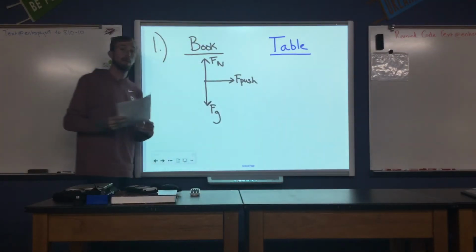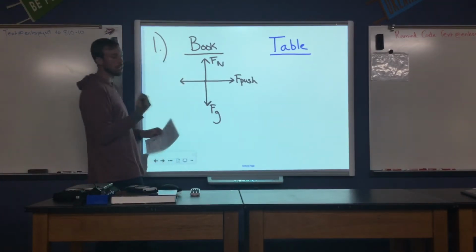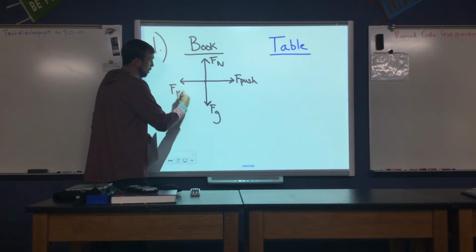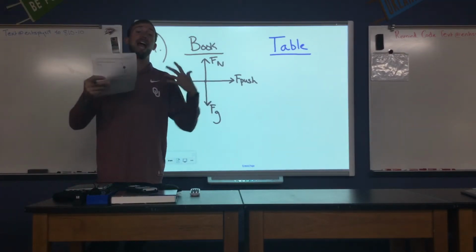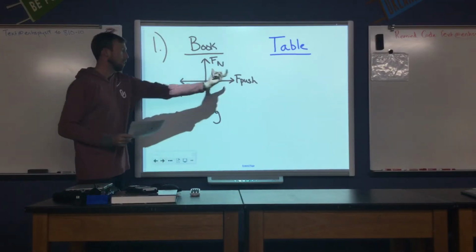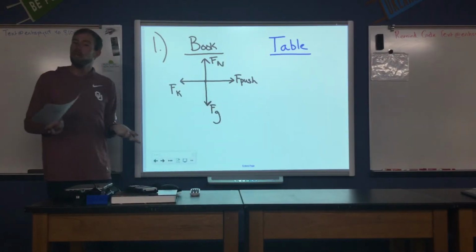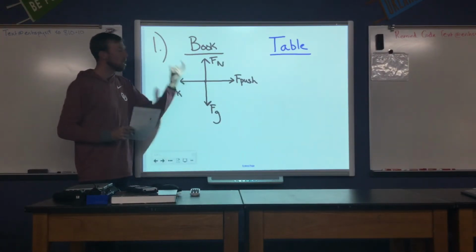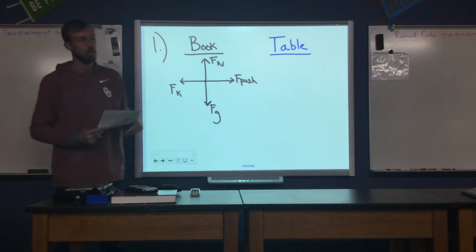And then we are told the table is rough, so there would be a force of friction opposing the push force. We would define this as kinetic friction because we're drawing the free body diagram as the book is sliding. Now again, if you do the push force to the left and a force of kinetic friction to the right, that is also an acceptable way to draw this free body diagram. We just mainly want to see that the direction we are moving is opposite the direction of our force of friction.